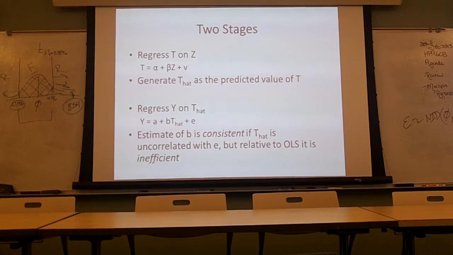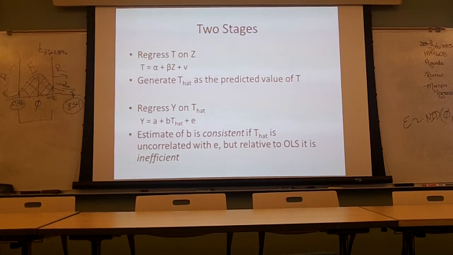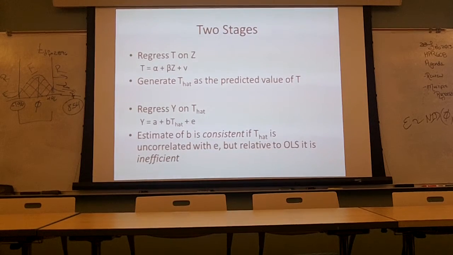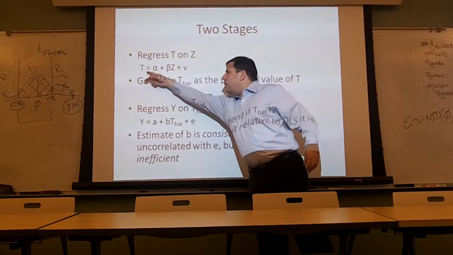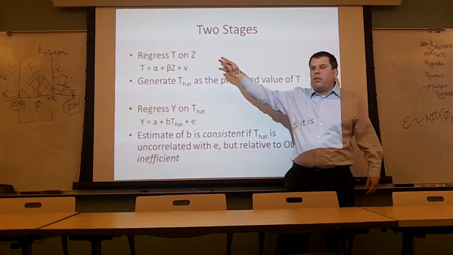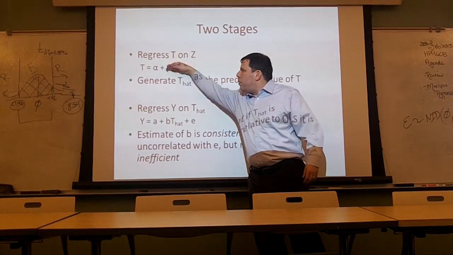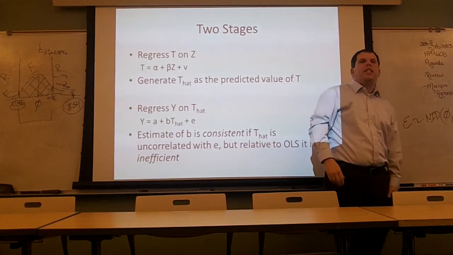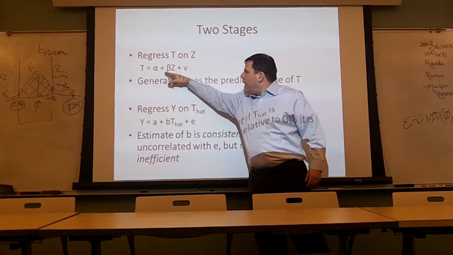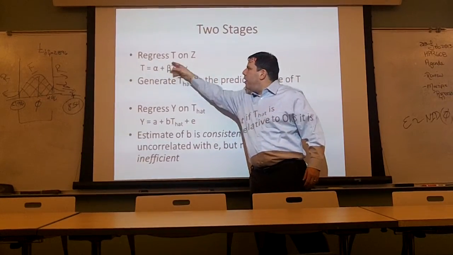All right, so our basic approach with IV is going to be basically to replicate this two-stage process. Instrument affects treatment, treatment affects outcome. But we're going to do it in data. This is two-stage least squares in a nutshell. We're going to wind up regressing our treatment, T, in the first stage as a function of the instrument. And if we have controls, we would put the controls in this stage as well. So we're going to use that regression to generate T hat, that's the prediction from this model, as a function of whatever controls we have in there and the instrument.